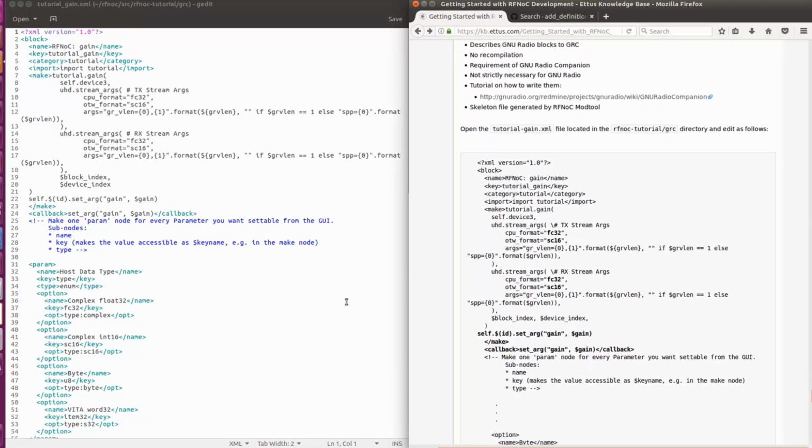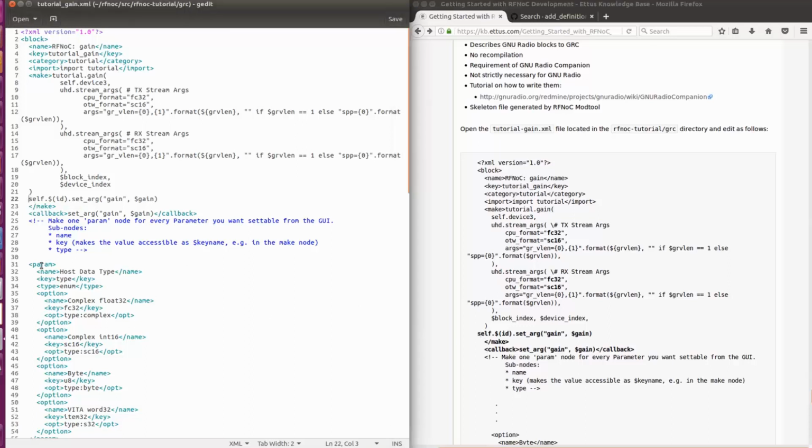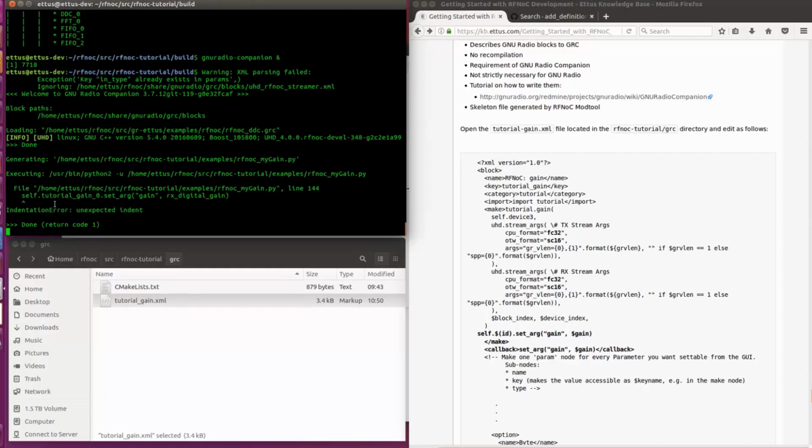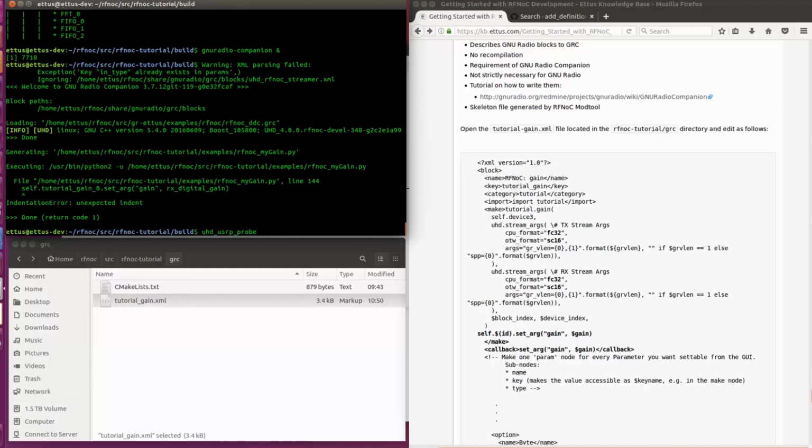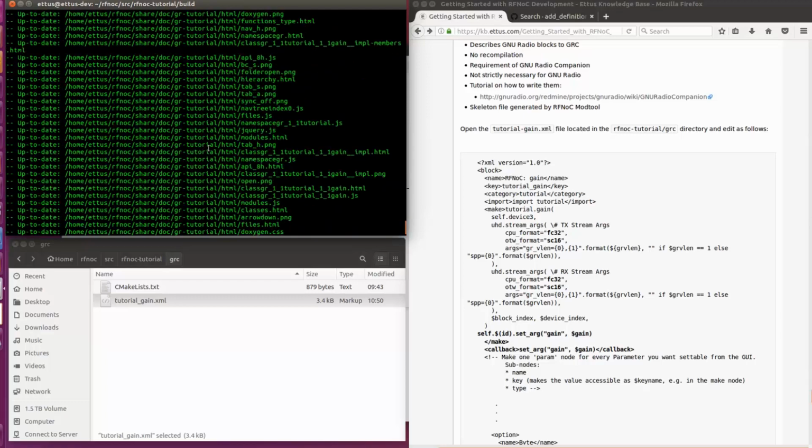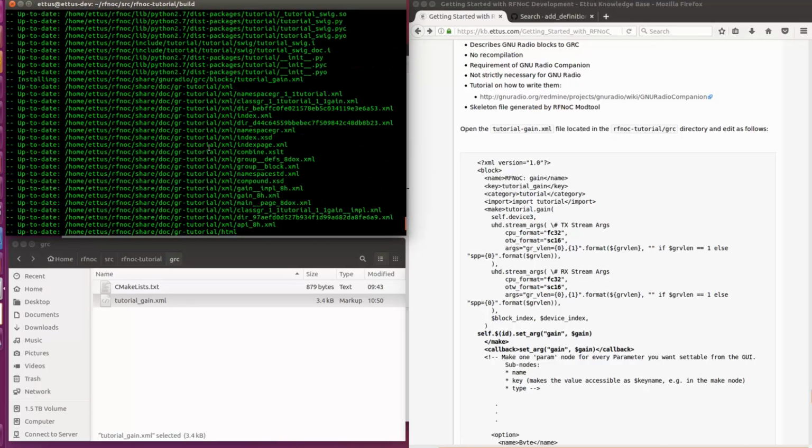Oh yes, there's a problem here. I can tell that those two aren't lined up. So self is actually lined up with that block tag. Okay, I see. So if I move this over, that looks good now. Okay, so if I come back over here, I need to go back to the make install. It says up to date, except if I go up, it does show that I installed that XML file again. Essentially I wrote over it, is what I did.